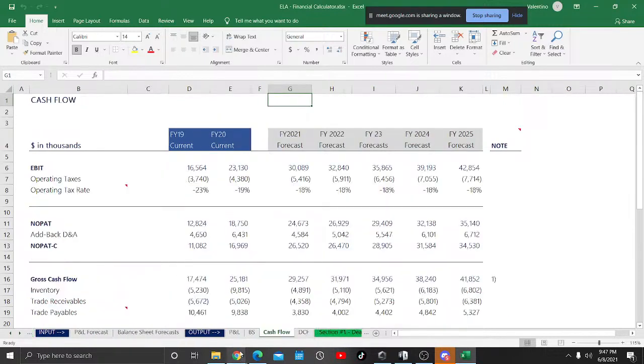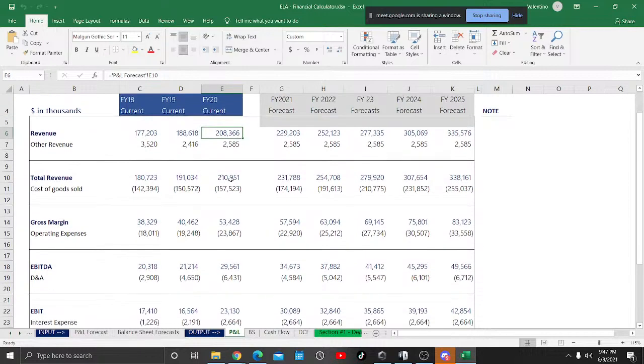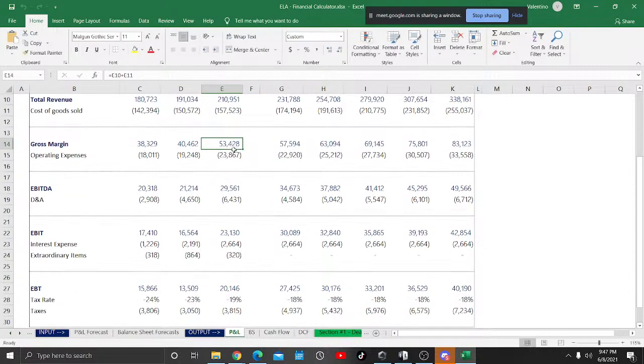Now here in the cash flow statements, let me go to a P&L very briefly. We got revenue of 208 million, correct? Can you see it? I indeed can, sir. We got a total revenue of 210. And if you got any questions on how we came to these numbers, I could break it down to you, so don't worry. Gross margins of 53.